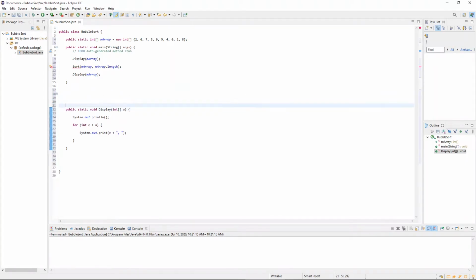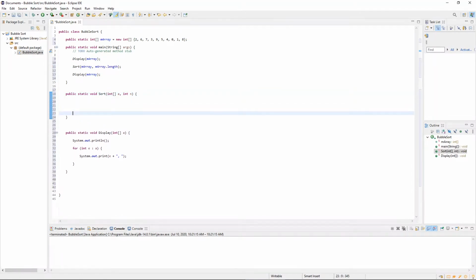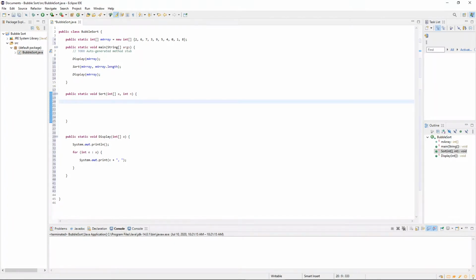Now, let's declare and define our sort function. This one we know will accept an integer array that we'll call A and an integer value that we'll call N. So the logic of the sorting method will need to have a nested loop.